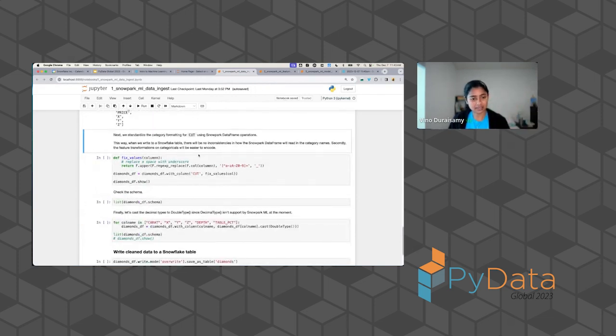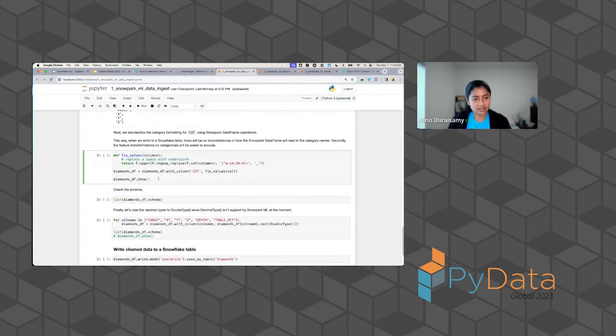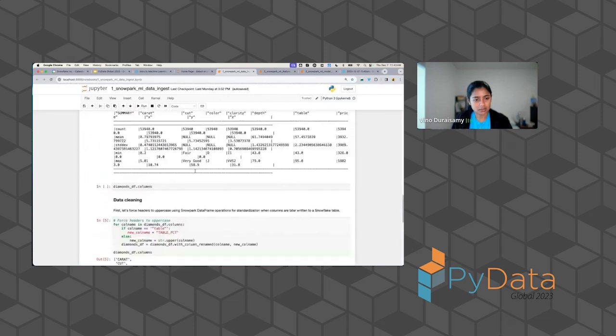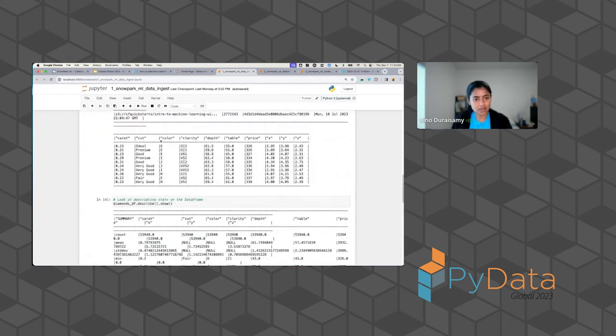It's nothing to do with the data cleaning per se, but then, as you see, there are different values for the cut column. If you go into the cut, you see it's a categorical variable with different names to it. I'm trying to make them all a single word, so later I can use dummy variable encoding for the feature transformations.